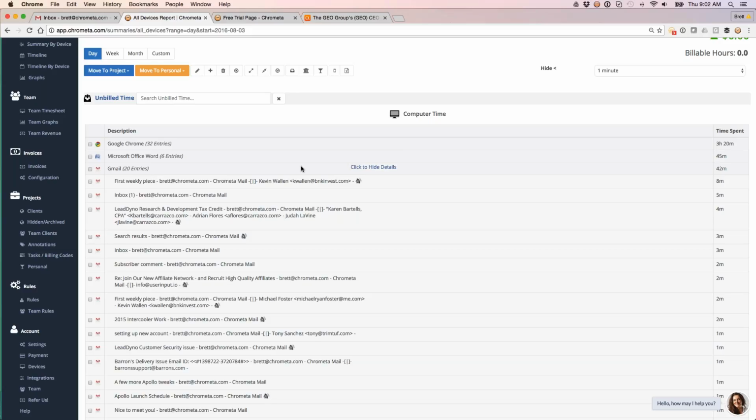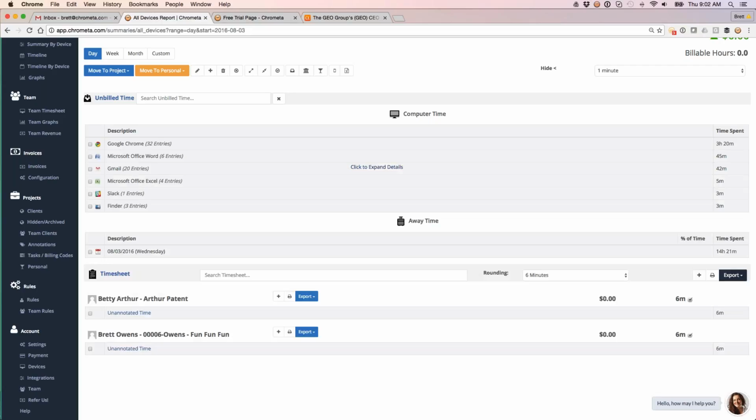So Gmail, we'll grab the subject line of the email. We'll also grab the to and the from in Gmail. So this is the benefit for Gmail users and also for Microsoft Outlook users and for MacMail users, where we'll be able to also get the to and the from of an email. So this is nice because it makes categorizing the email time that you're sending out much easier. You can even create something like a keyword-based rule, which would look at a certain email address and tell the system that any time you see an email from this address or from this domain, you want it to categorize to this specific client or project. So that's possible as well.